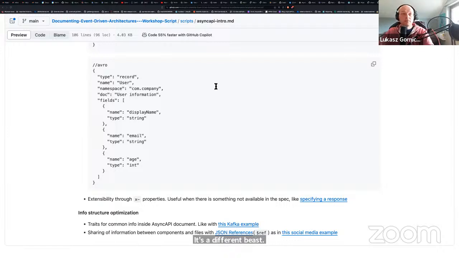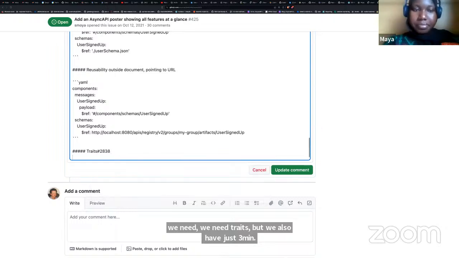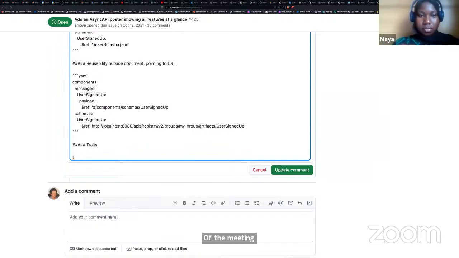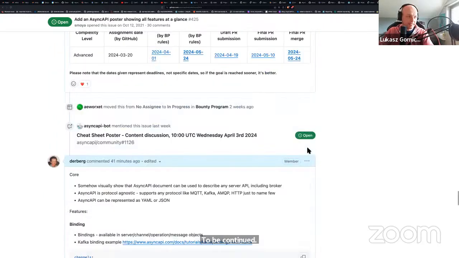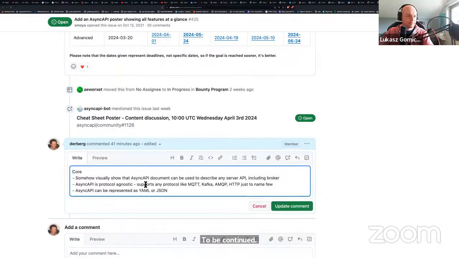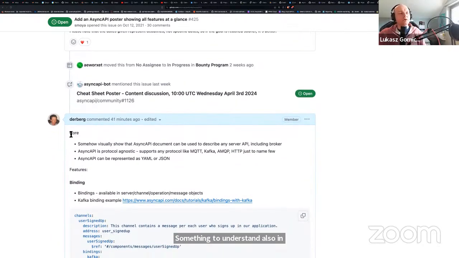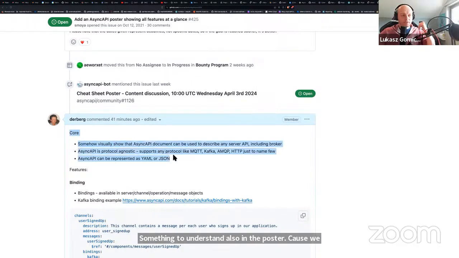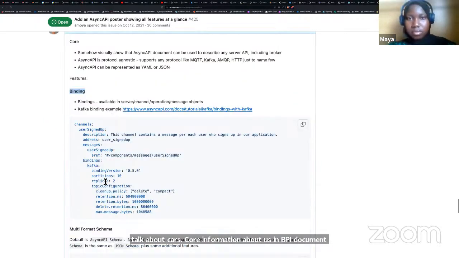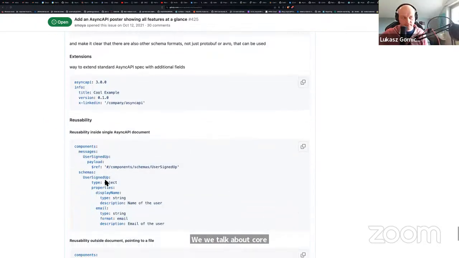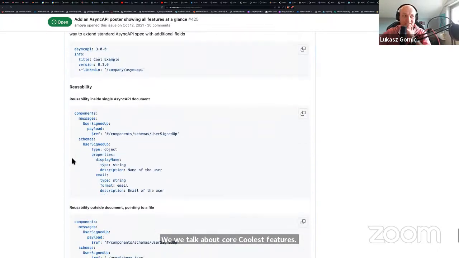We need traits, but we also have just 3 minutes of the meeting left. To be continued. Something to understand also in the poster: we talk about core information about the AsyncAPI document, we talk about the coolest features, but what we don't talk about is the basics.